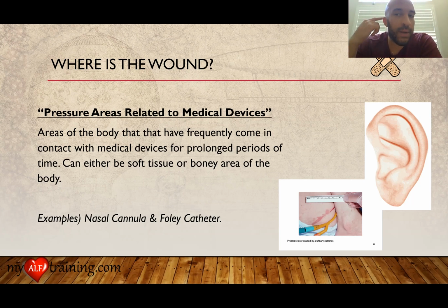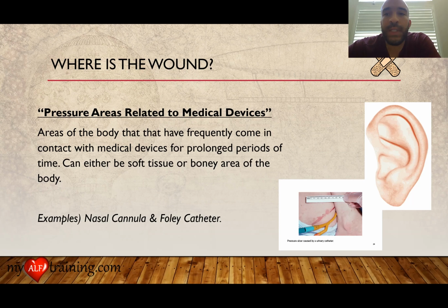Well, this whole area is soft tissue. And if we tie it too tight underneath the patient and it's pulling, and we don't reposition it, we don't move it, we don't take it off, that patient's on continuous 24/7 oxygen. When you take it off at the end of the week, you'll see a very red, strong indentation, and it'll probably be a stage 1, meaning it'll be some notable redness along this area, but specifically behind the ear, because that's where we commonly hook and we're putting the most pull on the medical device, on the nasal cannula. So make sure if your patient's on nasal cannula, we're checking behind the ears.